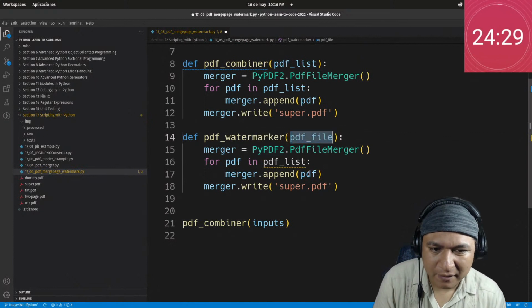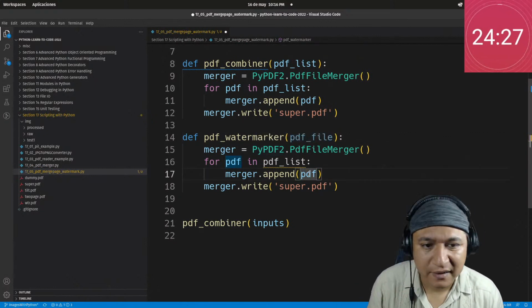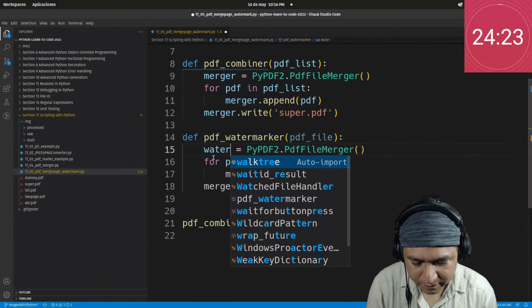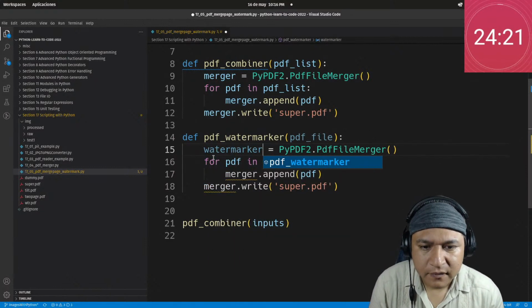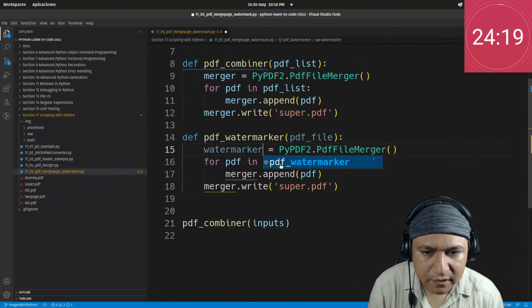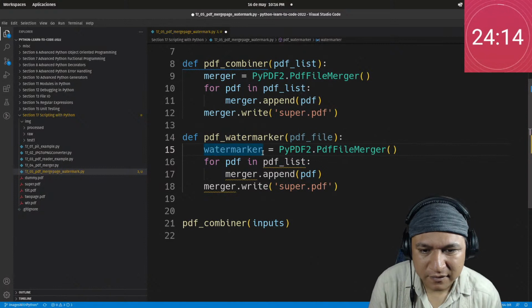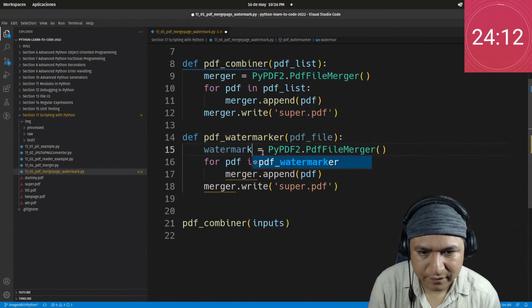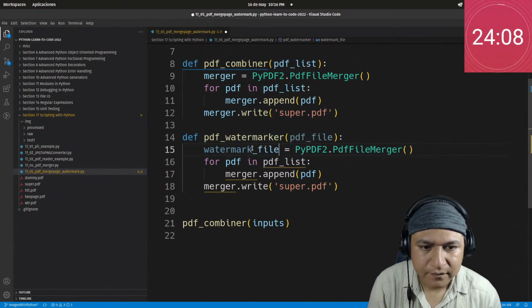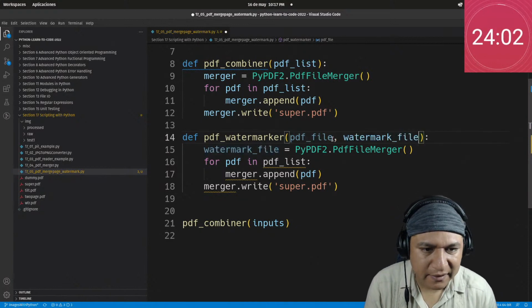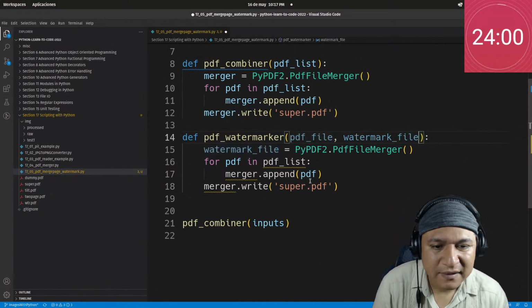The PDF file parameter is going to receive a PDF file, and I may like to ask for a watermark file.